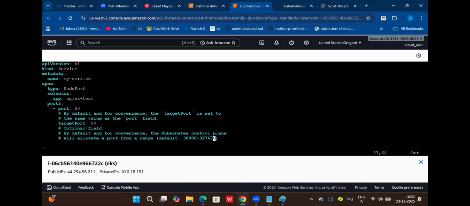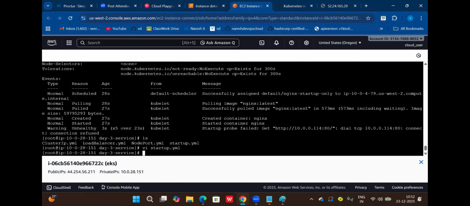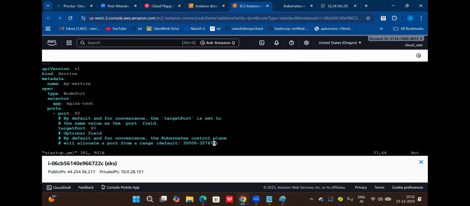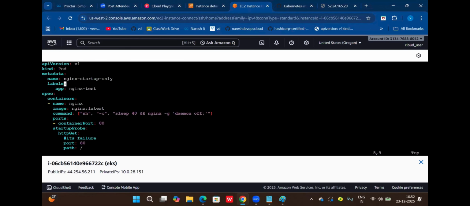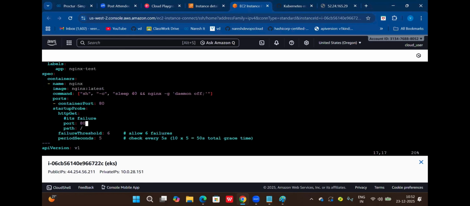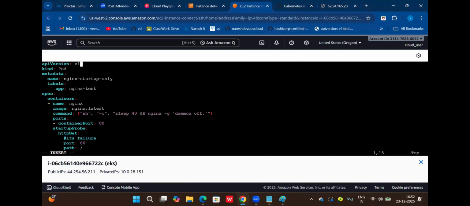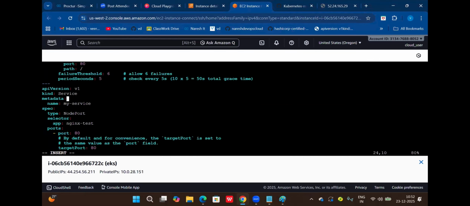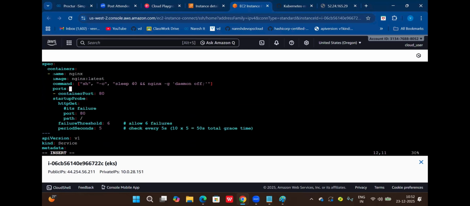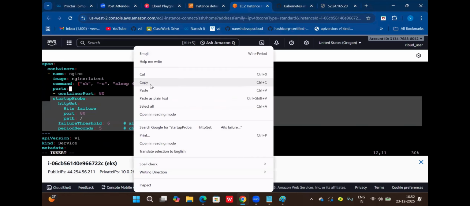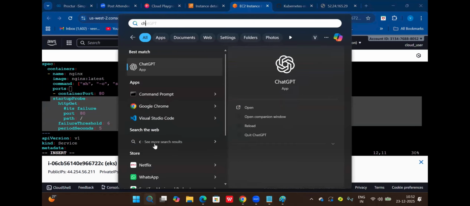Path should be where? Above port. Okay, let's take it, we can ask.